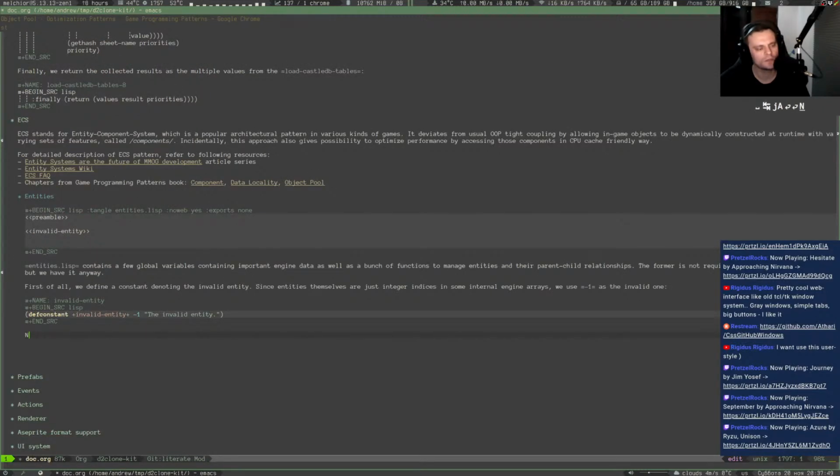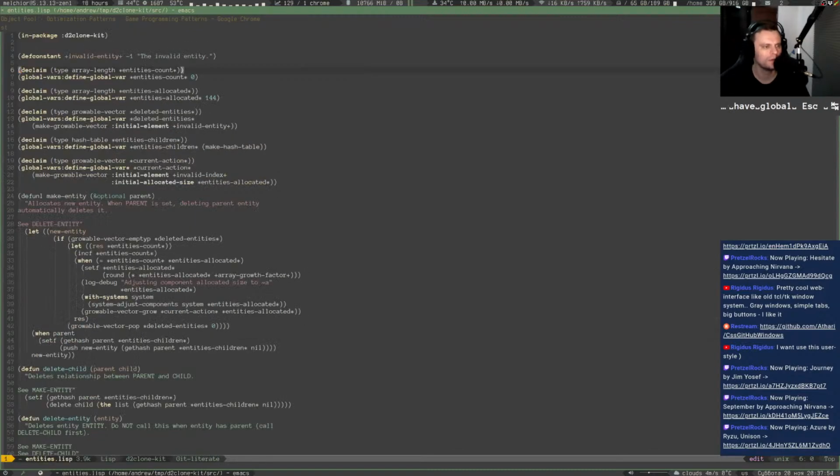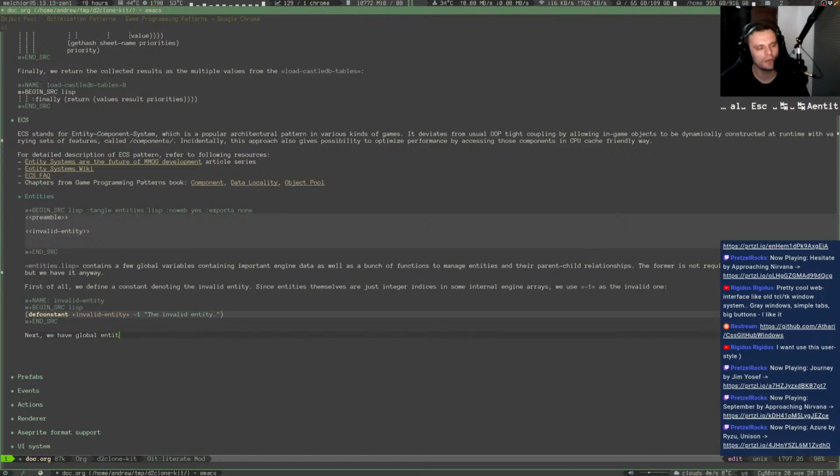So next, we have global entities count and allocated entities data storage size. Those are entity sizes or counts.